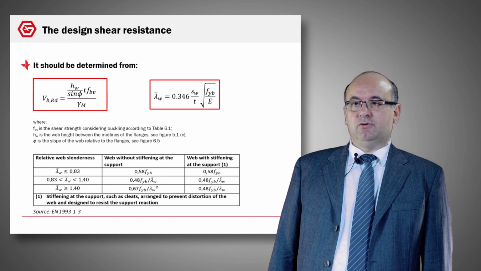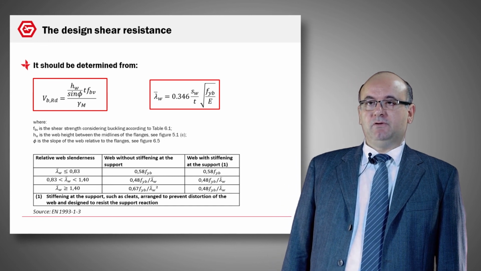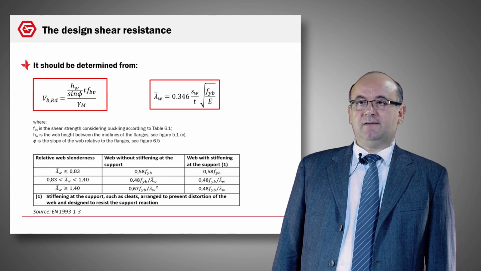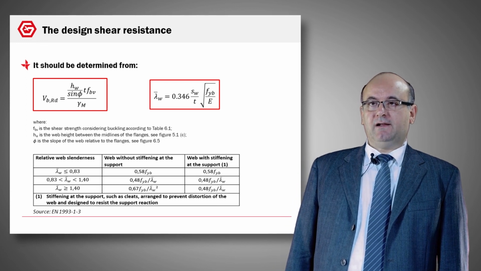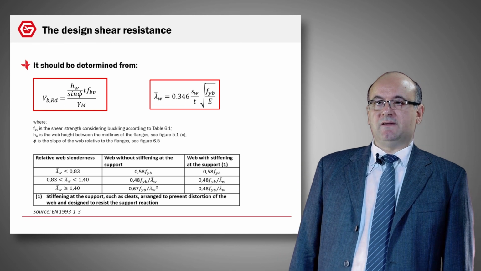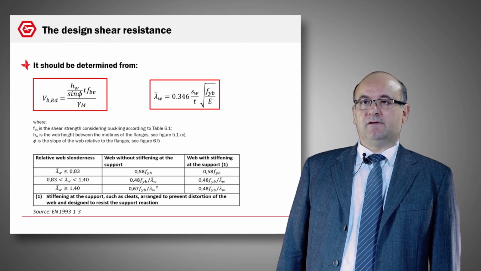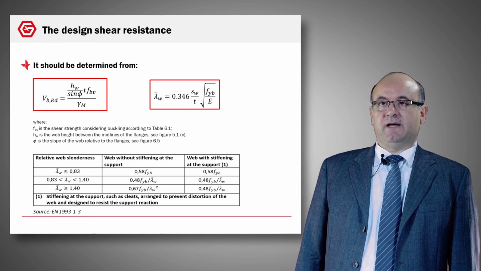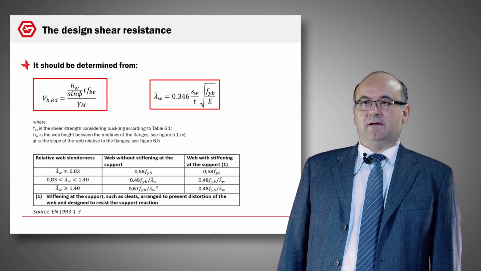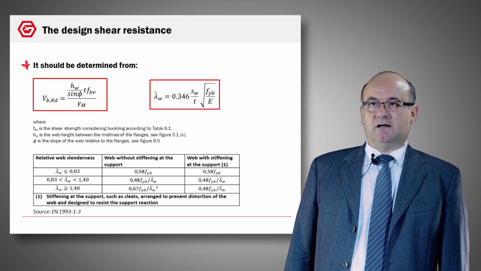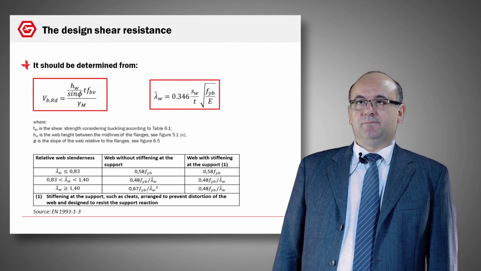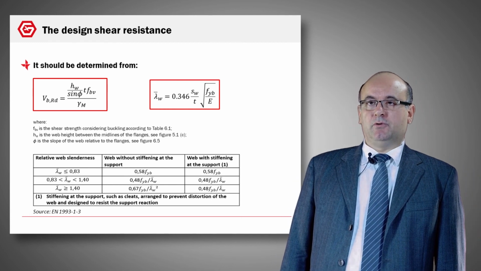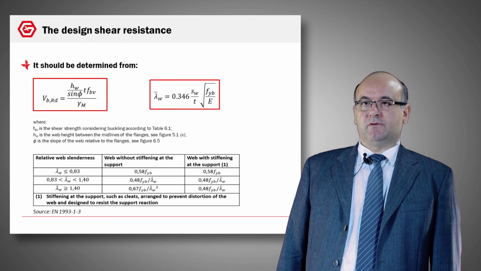When we know this value of FBV, we put it in the formula on the top on the right. FBV is known. We multiply by T, the thickness of the profile. We multiply by HW divided by sinus phi, that is the pitched length of the profile. And we divide it by gamma M, the safety factor. By doing this, we obtain VBRD, that is the shear resistance of the profile. Generally, this shear resistance is above the reaction at the support. That is why, very often, this value is not checked.